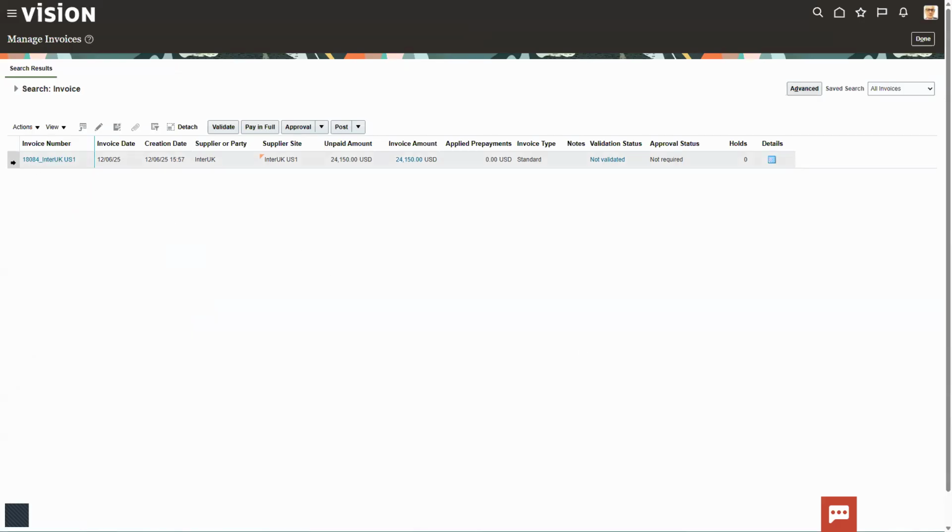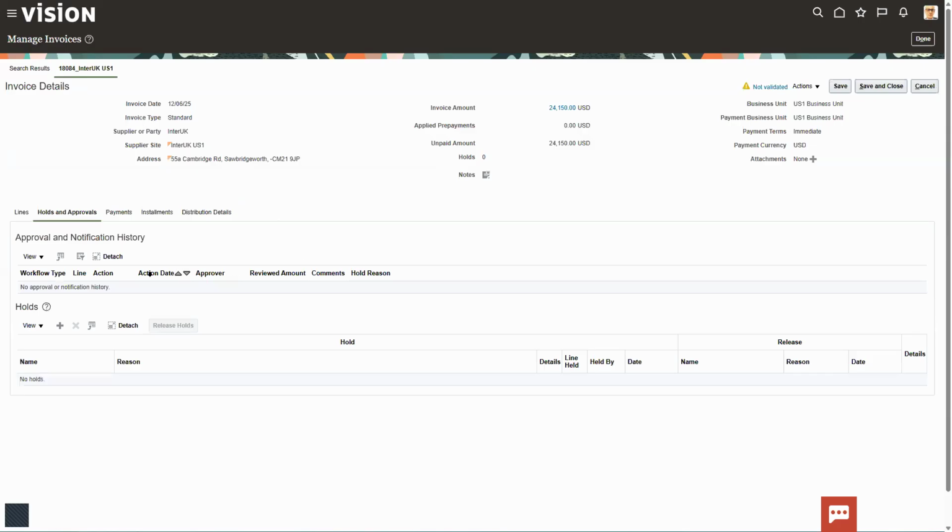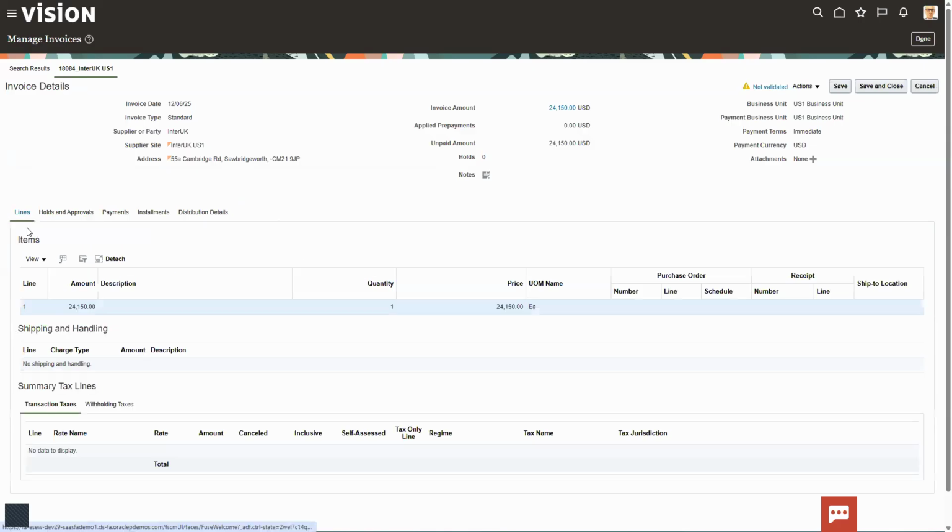And then here's my invoice, 18084. We can go ahead and open this up, take a look at it. And then you'd flow this through the normal AP process of first you validate it. We go over here to lines anyway. You can validate it, right? And then once it's validated, we can post that to the ledger.